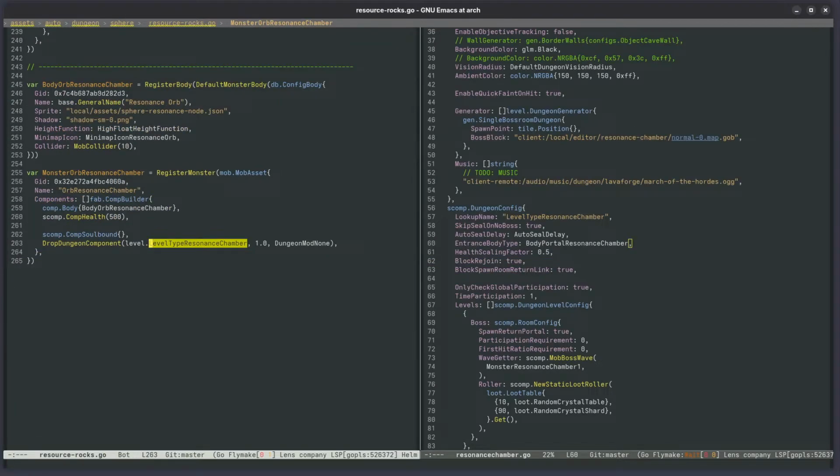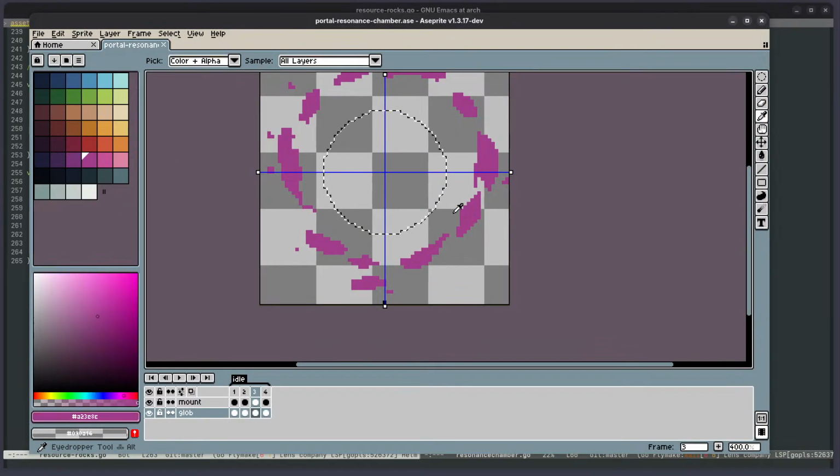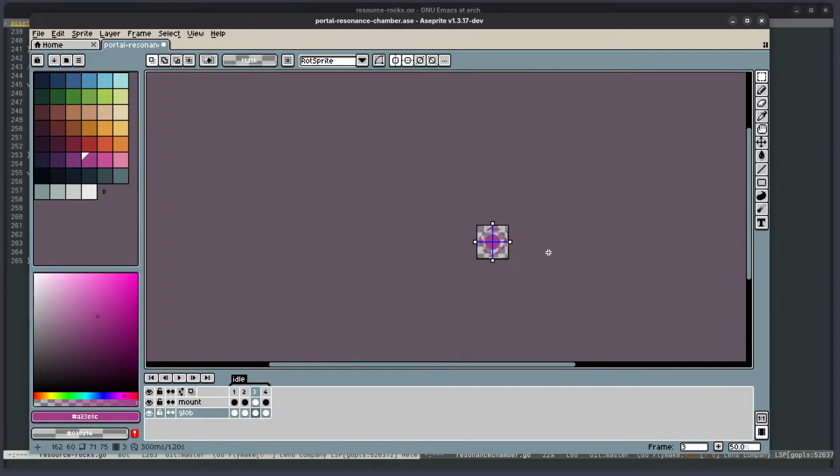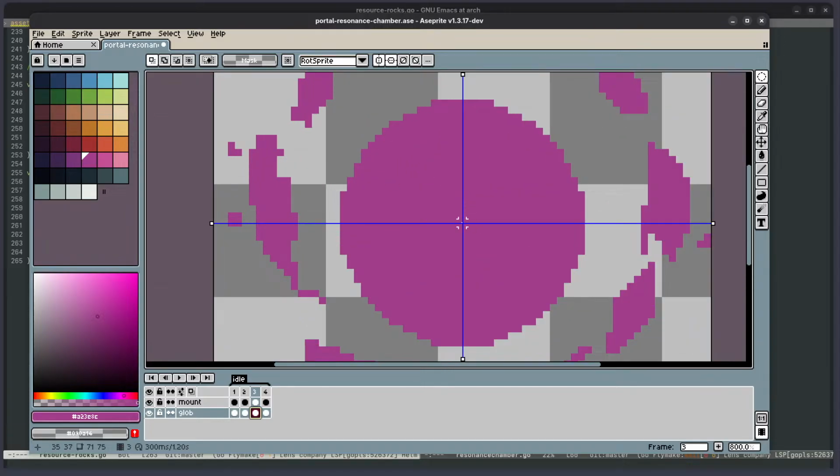source rocks. I probably need to make a new file for this. I guess I don't scale these at all. That's fine though. Maybe I should have copied this.